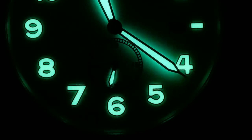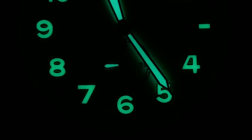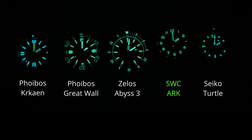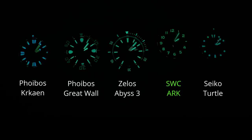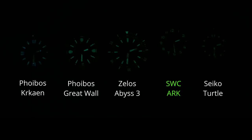What's crazier is that this is becoming a standard for them. For a diver this thing would be great, but for a field watch it is fantastic — instantly nice and bright, and this is easily one that's going to last you throughout the night. You can easily see this in the longevity test, as it easily outlasts a Seiko Turtle. I wish I had a Bunker here so I can pair the two directly, but regardless, this is crazy good lume.